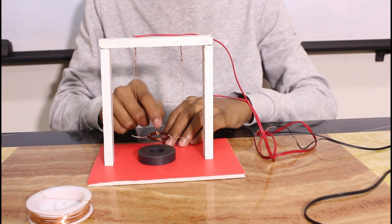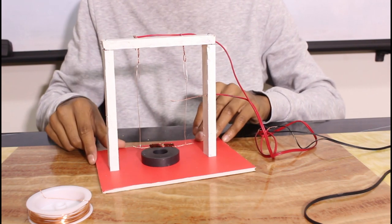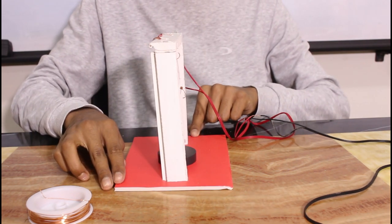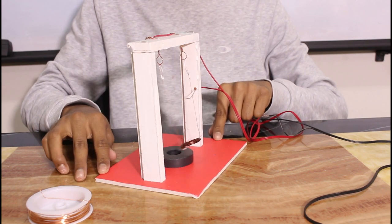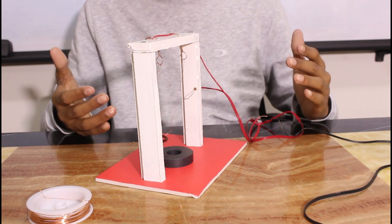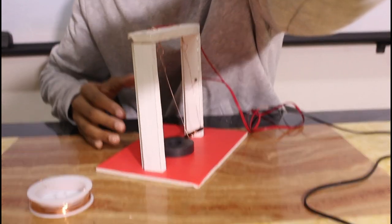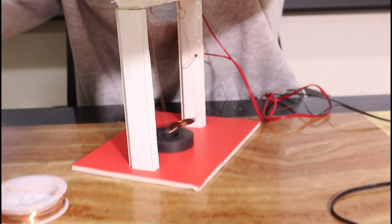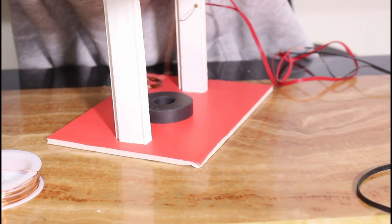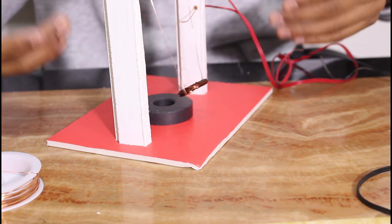You can see it's moving. You can see the swing is moving, let me just adjust the angle. Hopefully you can see it is starting to move. I'm not doing anything right now, it's moving on its own. I'm just gonna give you a close up. Now you can see it's moving on its own. It's gonna hit on this wire here, then it's gonna move by its own.